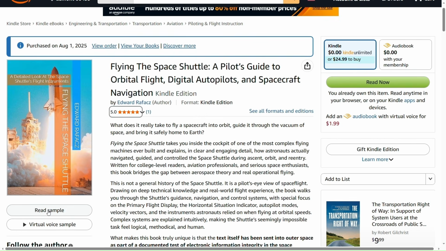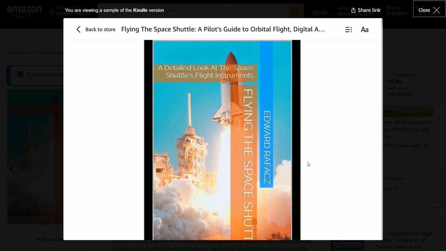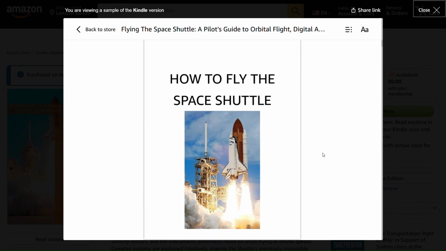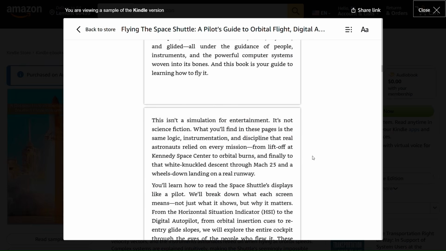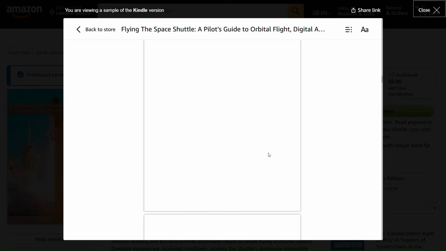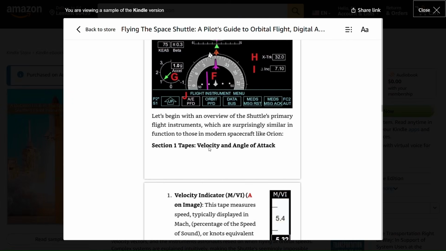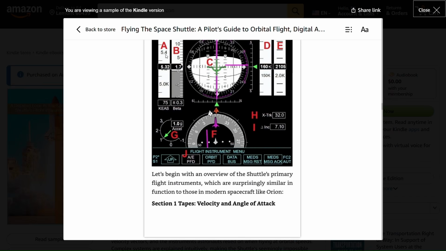You can read a sample. If you come down here, read a sample. This will be what you see. So you can actually go through. What I have in here is the first chapter, and it is going to explain what the instruments are on the space shuttle and tell you what each component is.